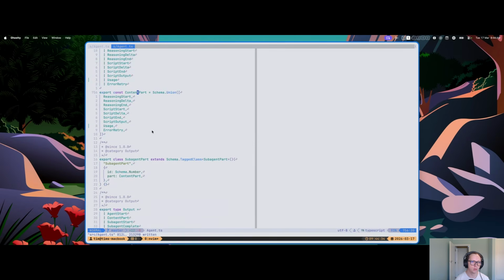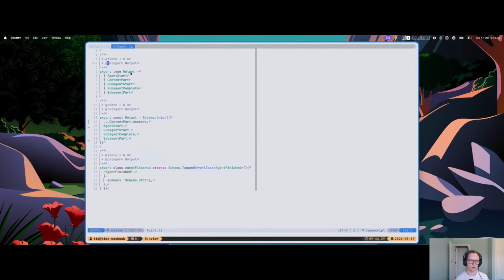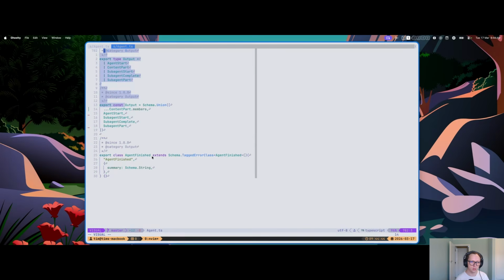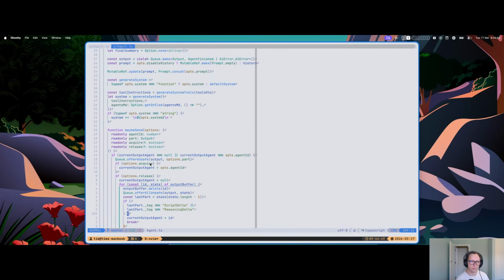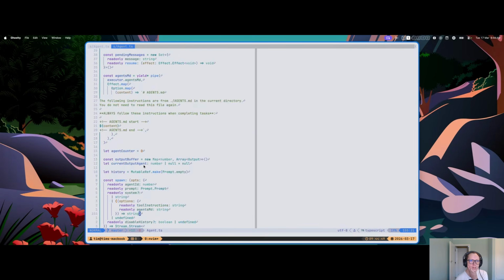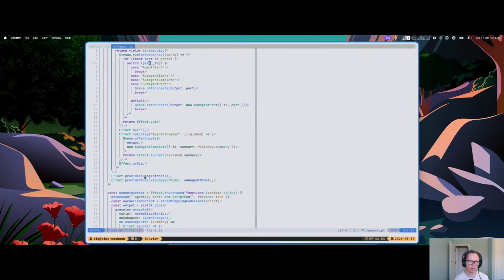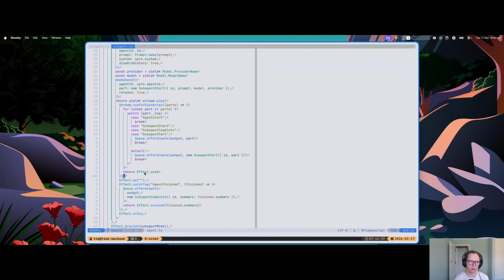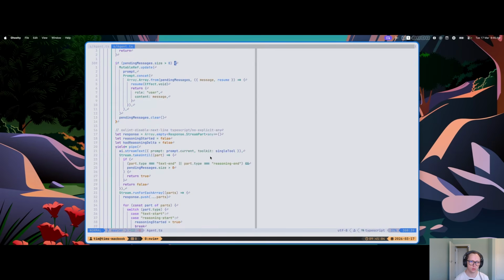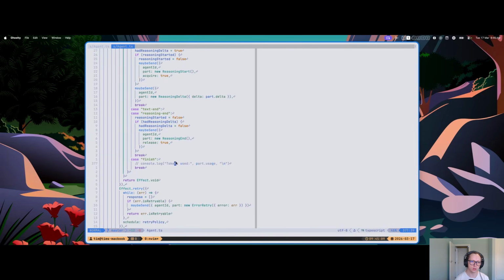One is shared by sub-agents, and then this is the final output structure. There. Where you going here? That's good. So this is where the usage is.